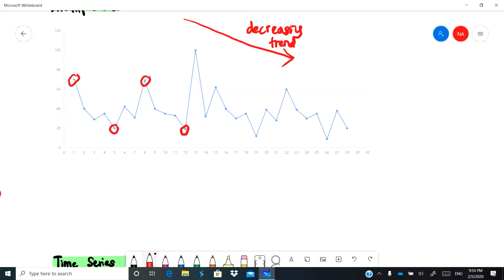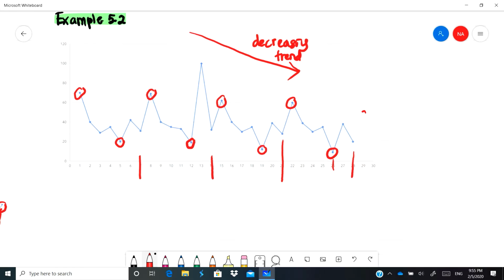And then you have the end of the first week there. The starting point is the highest value for the first week, and of course the lowest value during the fifth day. So this one is the end of the third week, and then we have the highest value on the first day of the fourth week, and the lowest value on the fifth day. So this is the end of the fourth week. You can see this pattern, so we call this pattern seasonal, where it has the highest value on the first day of the week but the lowest value on the fifth day of the week.